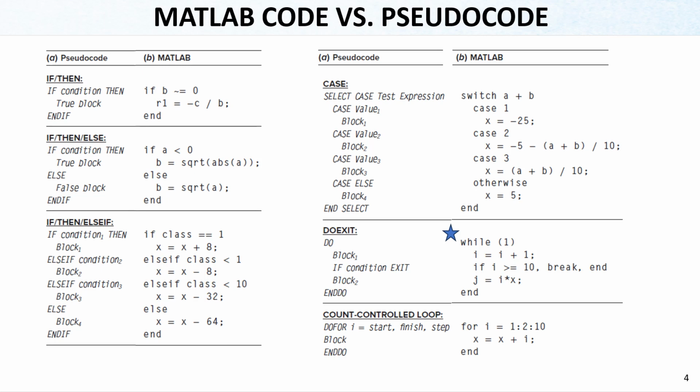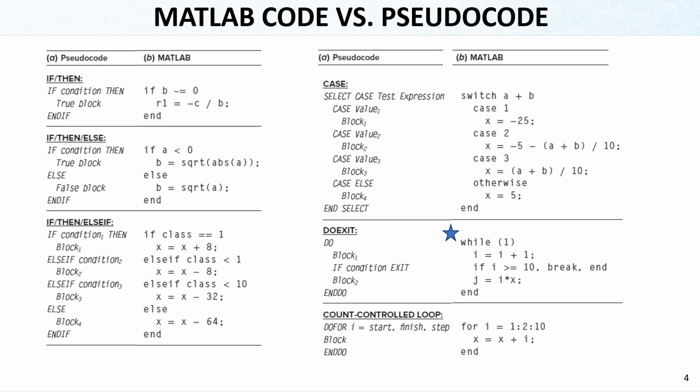You can see that the condition is here, a is smaller than 0, and this is a computation, this is a computation. The if, else, and end statements are here, so it's very straightforward, as you can see. It's very similar here, with if, else and calculations in the blocks. For the case scenario as well, there are 4 cases, and these are the 4 cases. You can have the test expression as switch a plus v. So you use switch in MATLAB to be able to switch between cases.